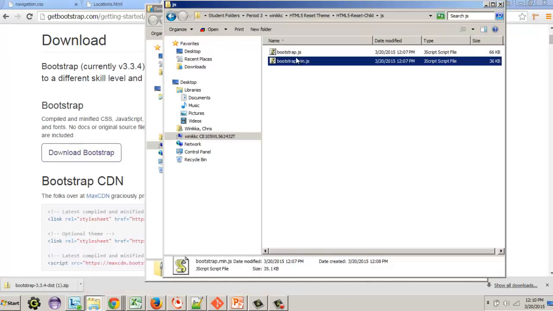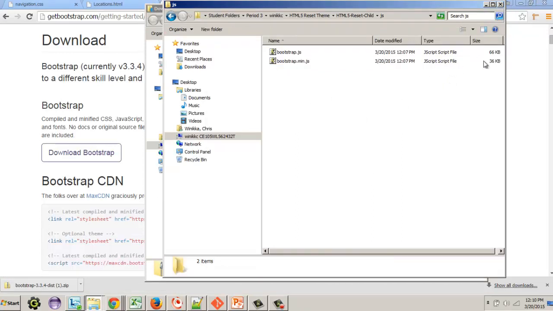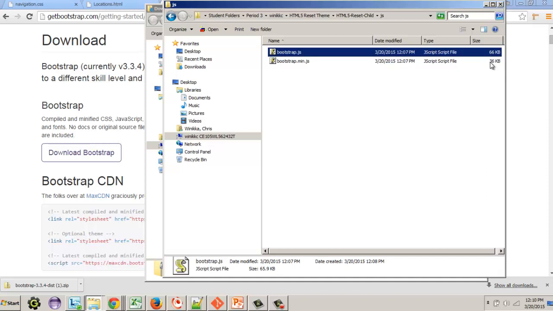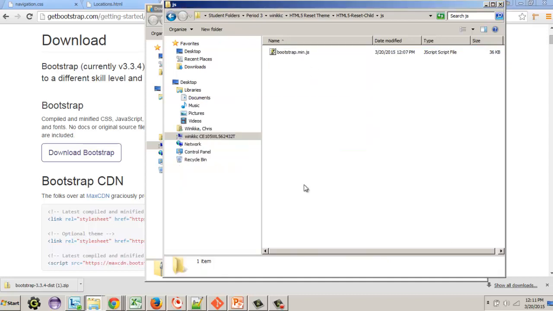Well, I'm mentioning it mainly because they are both the same file. We do not need both of them. And if we're going to get rid of one, let's get rid of the one that's twice the size of the other, or almost twice the size. So if you notice, that's a difference of 30K just by extra line returns and tabs and things. So just delete bootstrap.js. And all we're going to leave is bootstrap.min.js. Okay, so that's all you need left. So just delete the others.